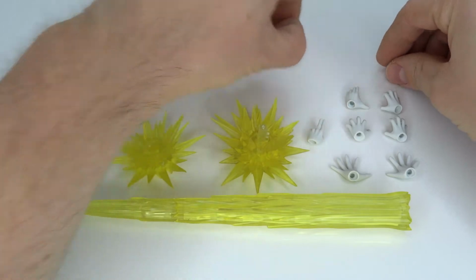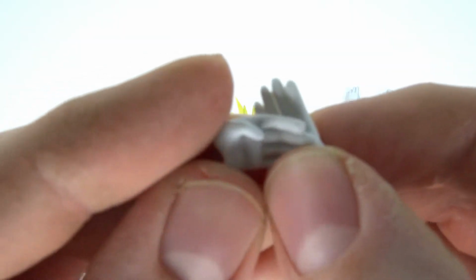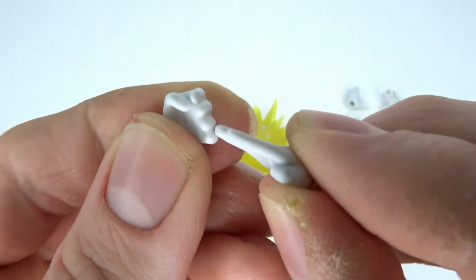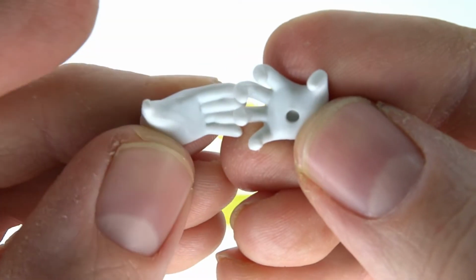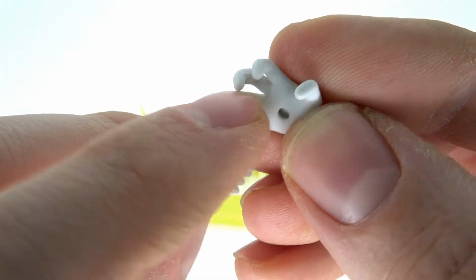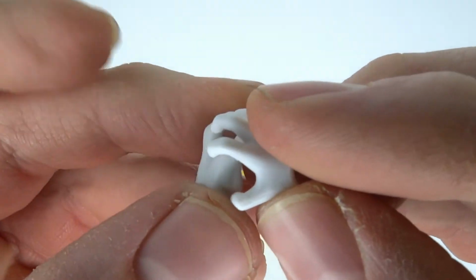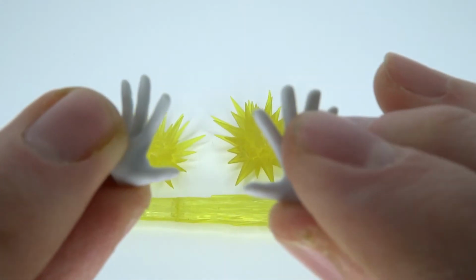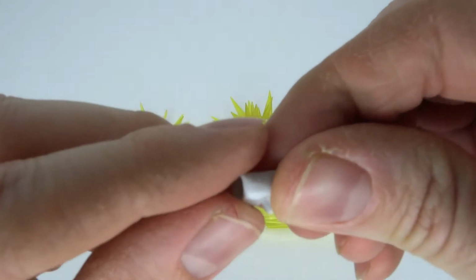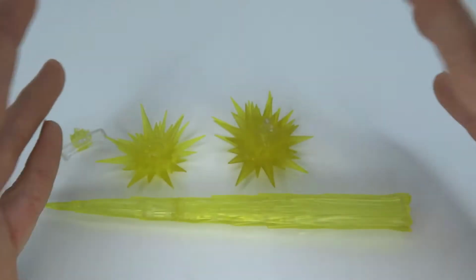Actually, let me get to the hands right now. You have the one chop hand and one somewhat folded hand, chop and folding. One kind of open grab hand, and then you got the booby grab hand with the peg hole for the final Kamehameha. Then you got your regular booby grab hands. Well, just grabbing hands, but we call them booby grab hands because it looks like he's grabbing for boobies. Then you have the open blast hands and also obviously an instant transmission. You gotta have those.